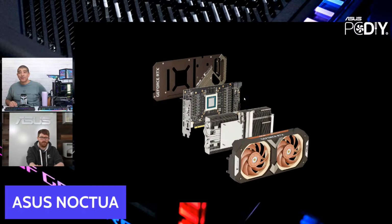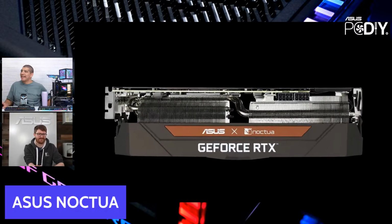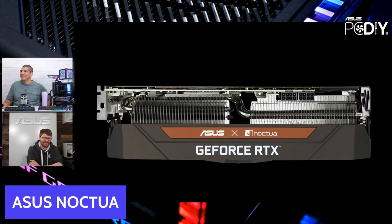And again, for those that are looking for seriously a card that was built to be ultra cool, ultra quiet, and great performance, then this was definitely going to be a card for you. And there you can just see how big that card is, right? From the back plate to then the PCB to then you can just see the mass that exists there for that massive heatsink assembly, which had to be a custom heatsink assembly.